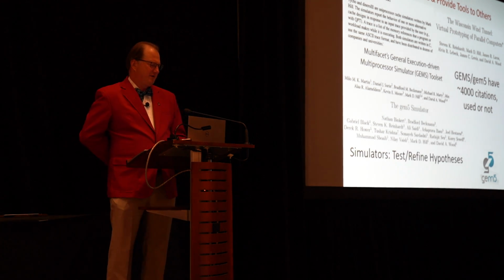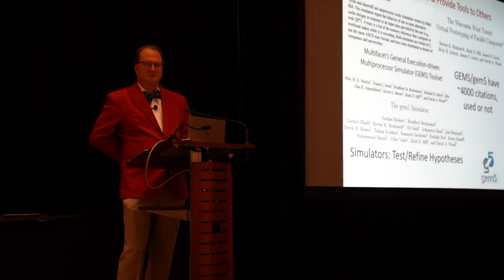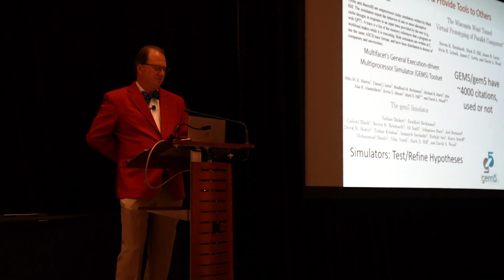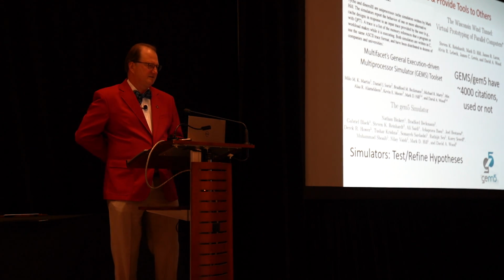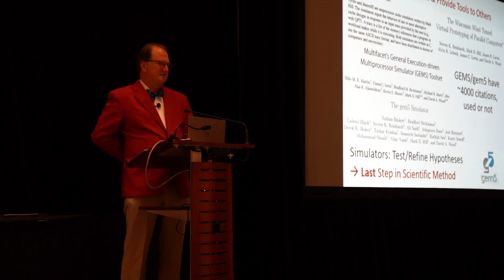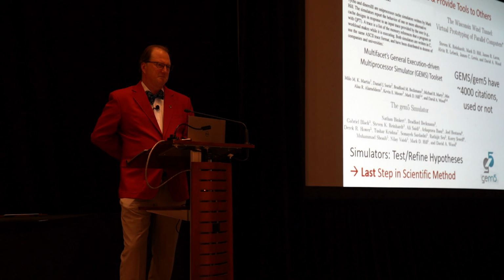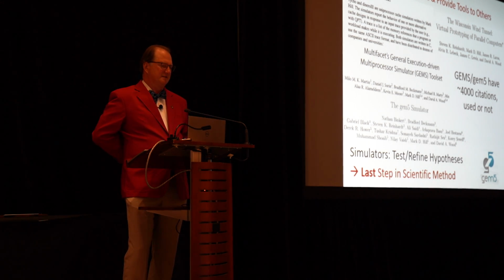So you might think that the most important method in computer architecture is simulation, and the slide seems to confirm that. But it's actually much more complicated than that. Simulation is a really excellent technique for testing and refining hypotheses. But this is actually the last step of the scientific method. It's the step in the scientific method most visible in papers. So if you're new to the field, you think this is it.